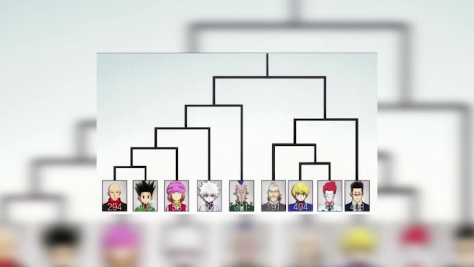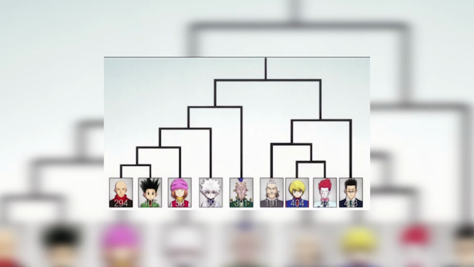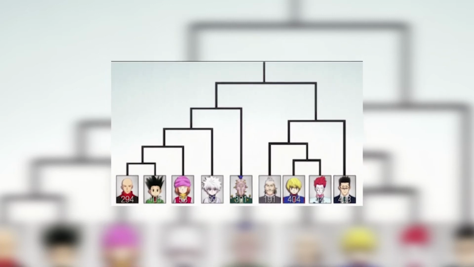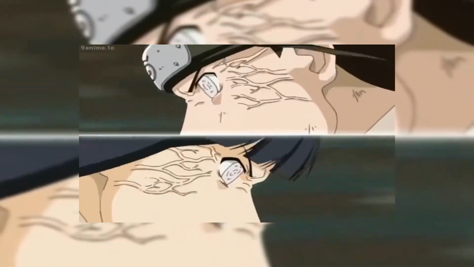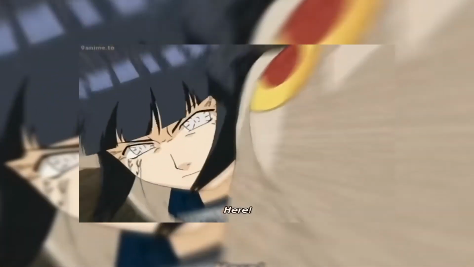Both Hunter exams and Chunnin exams include a little tournament at the end to make them fight one another to see if they are suited for either being a hunter or a Chunnin. In Chunnin exams, they just fight, and whoever forfeits, gets beaten up, dies, or the examiner stops the fight, loses the match. But in Hunter exams, we get something a little bit different.